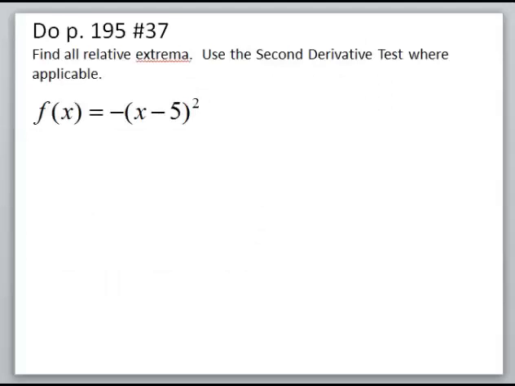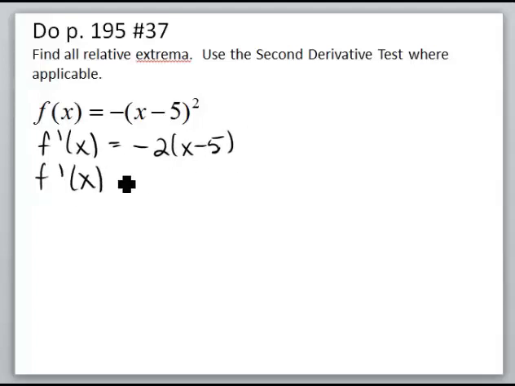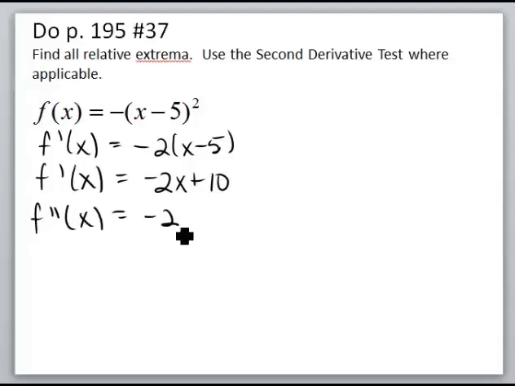So what we're going to do is find the second derivative. So let's see here. The first derivative ends up being negative 2x minus 5, and I'm going to distribute this, so I get negative 2x plus 10. Well, my second derivative just happens to be just plain old negative 2. This problem makes life really easy because I can then test what my critical number was.